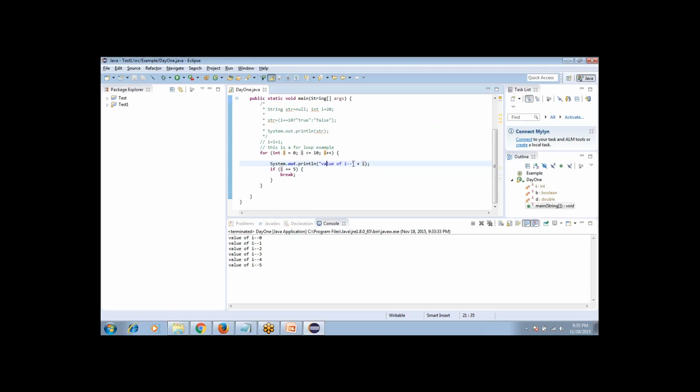So "value of I" is a string, and the plus sign means I'm going to add one more string to it. So this value of I is also going to be converted to a string value. Right now it is a primitive value, I is equal to 0, 1, 5, whatever. But when we see this plus sign, it is going to convert this value to a string value. There are inbound and outbound things I'm going to explain later when we start with the class and object topic. Right now I'm just trying to focus on the basic primitive data types, the basic operations and the loop thing so that you become a little familiar with the Java environment.